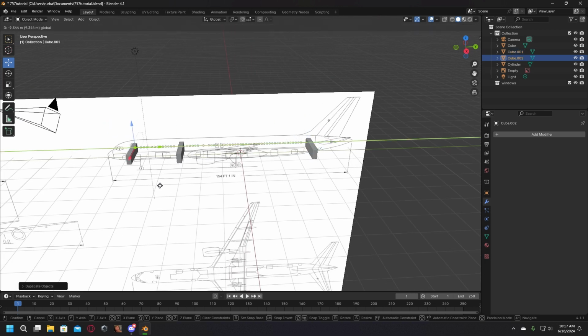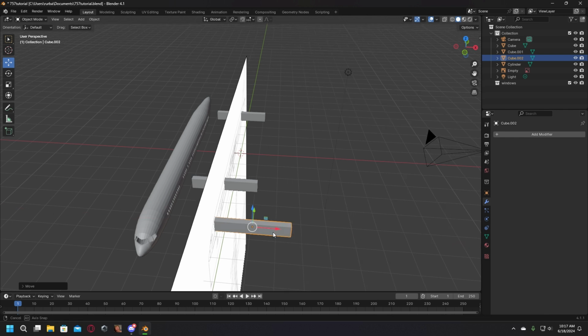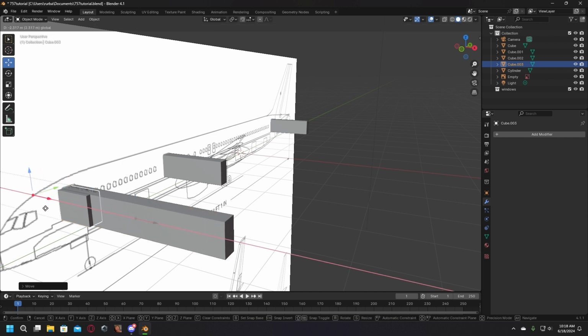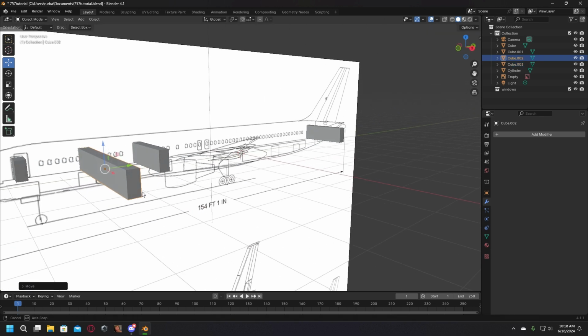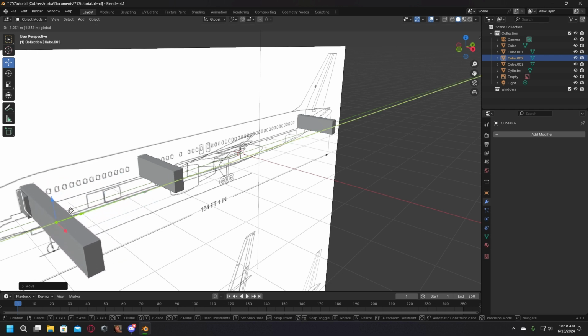And then for the front door here, we're going to move it up like this so that it doesn't stick fully through the fuselage. And then we're going to duplicate it and then align it with the line for the service door here and then move it back a bit. And then we're just going to shrink it until about where it matches the outline for the service door. And then you put the main door back on.